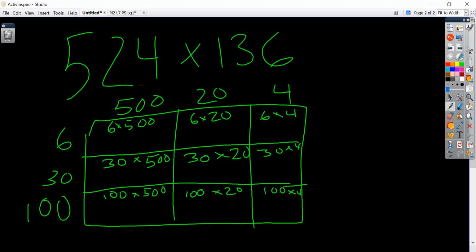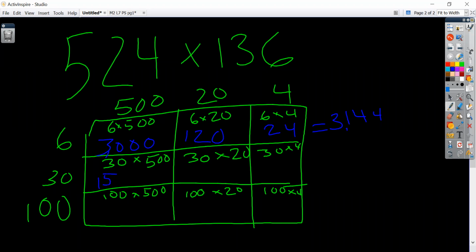Let me change the color of my pen so that we can see the difference. I'm going to start up here in the top left. So I just underlined the box I'm starting in. 6 times 5 is 30. Well, we're talking 6 times 500, so it's two more zeros. 6 times 2 is 12. 2 tens would make it 120. 6 times 4 is 24. And if I added those together, 144. I did that in my head. If you need to stack them, you go ahead and stack them to get your partial product.